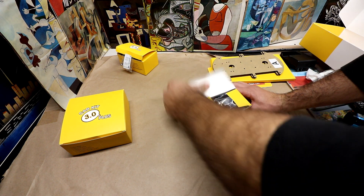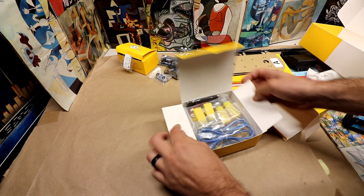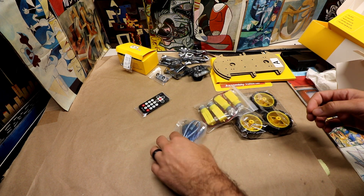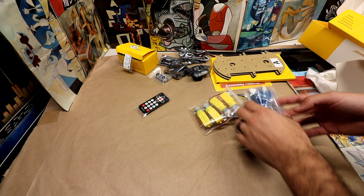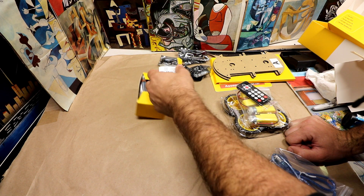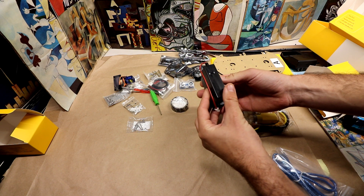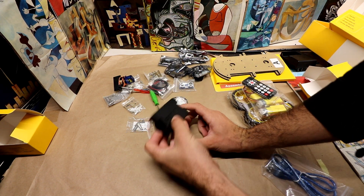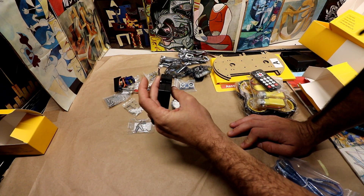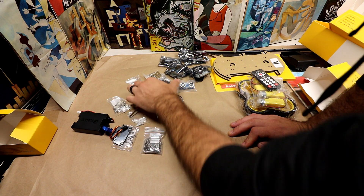As far as putting this thing together, it took me about an hour and a half. I'll give you a shortened version of how I set this all up, but right now we're just doing an unboxing. You can see everything is individually wrapped and individually labeled. When you get to this hardware pack, it's actually not as crazy as it looks because each one of these baggies is a different page on the instruction manual, so you're never mixing and matching from different packages. Each one is for each step along the way. You do get the battery pack and the electrical tape, which is actually just for the robot to do any kind of tracing.